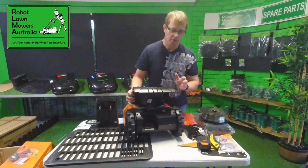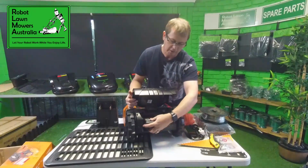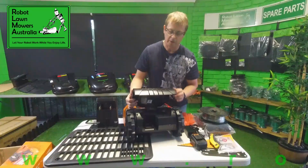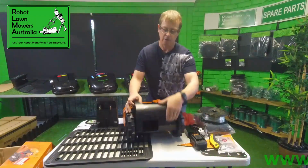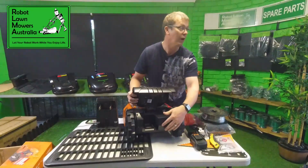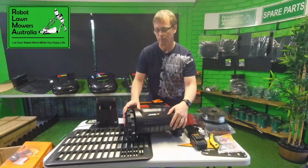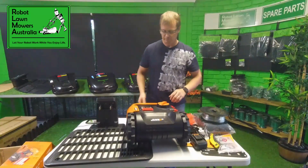So in the back here, you've got the power station there, so the battery just goes in and clicks into place. And there's also a couple of extra ports here for optional extras, which I'll talk about soon. That's right, and there's a USB port there as well for updating the firmware. These units also update automatically over your Wi-Fi, which is, I find, very, very neat indeed.